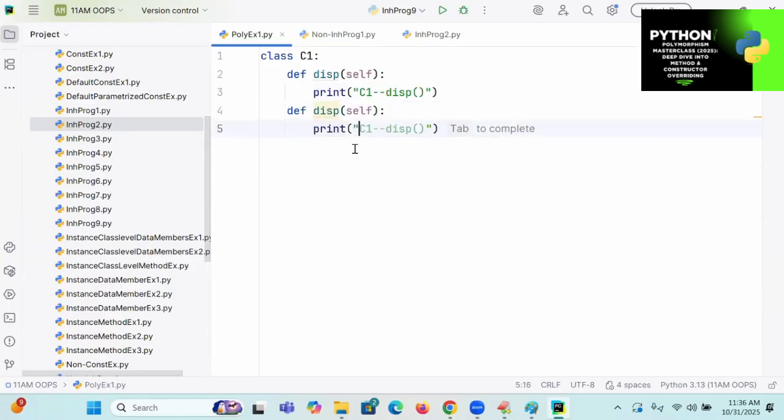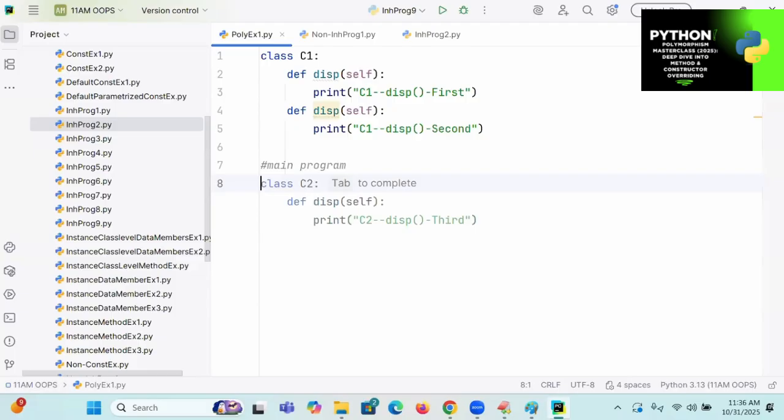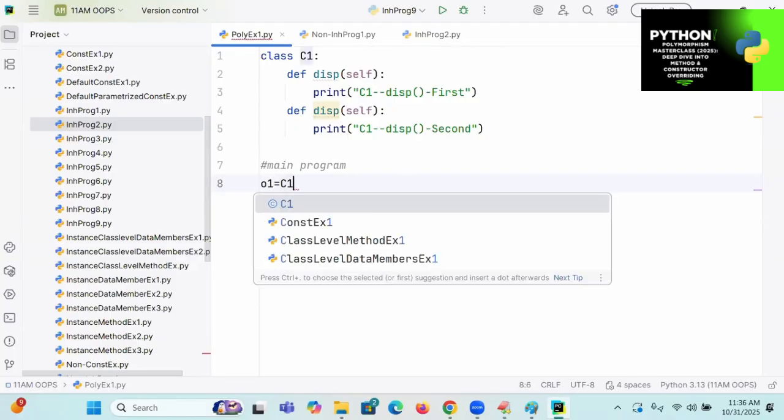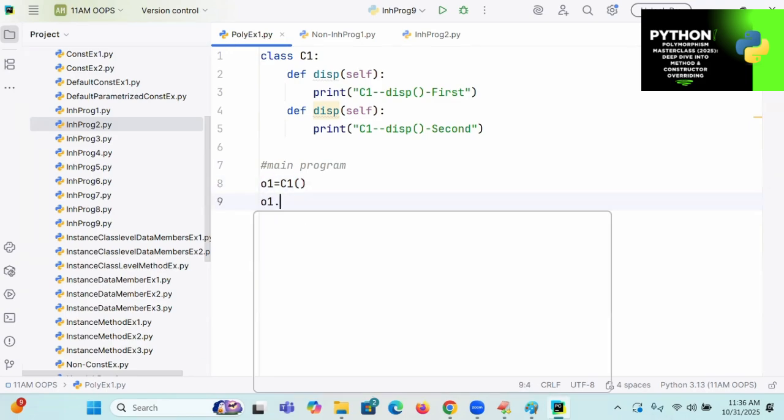Suppose I write C1 display, and second I write another. This is called first, for example. If I run my code, this is not method overriding, students. Some people will think so. In this case, O1 is equal to C1(), and O1 dot display: which one will execute?